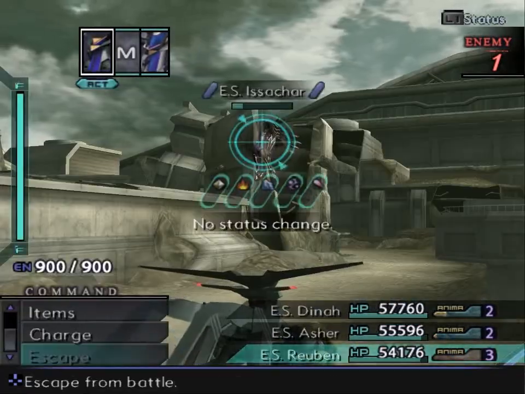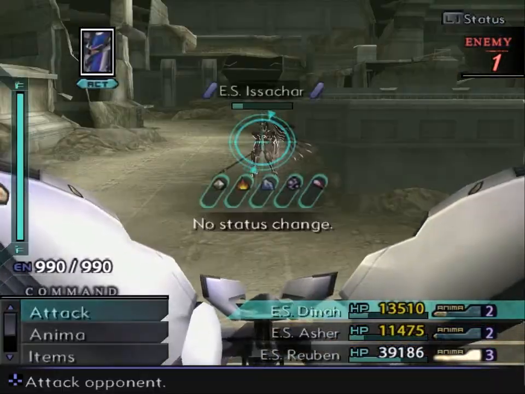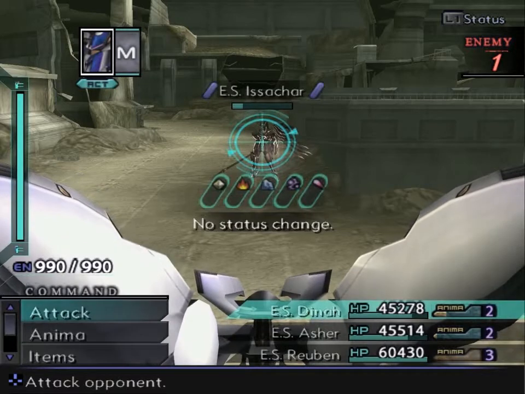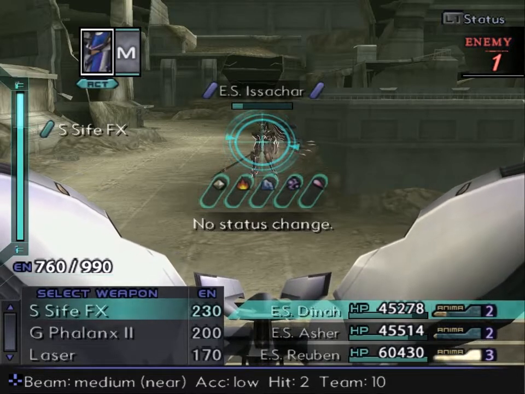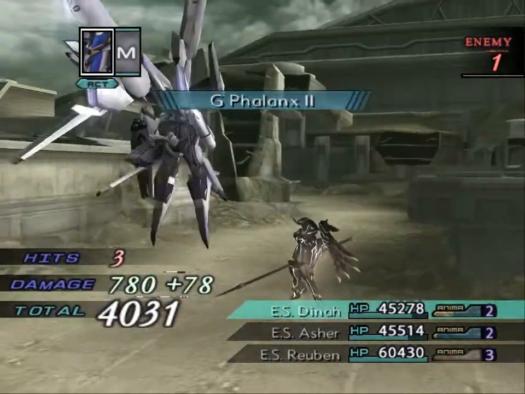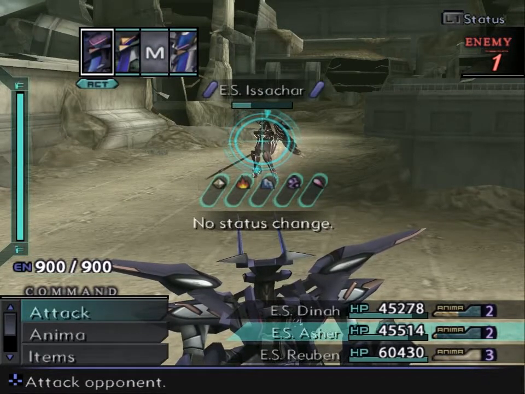Of course, two of us are not guarding for this. Fingers crossed. Yes! Okay. Might use an all repair. Well, I don't really need to use an all repair with Reuben. Come on, combo. There we go. Helps a little. Jesus! You ever said you could do that? Cheating.